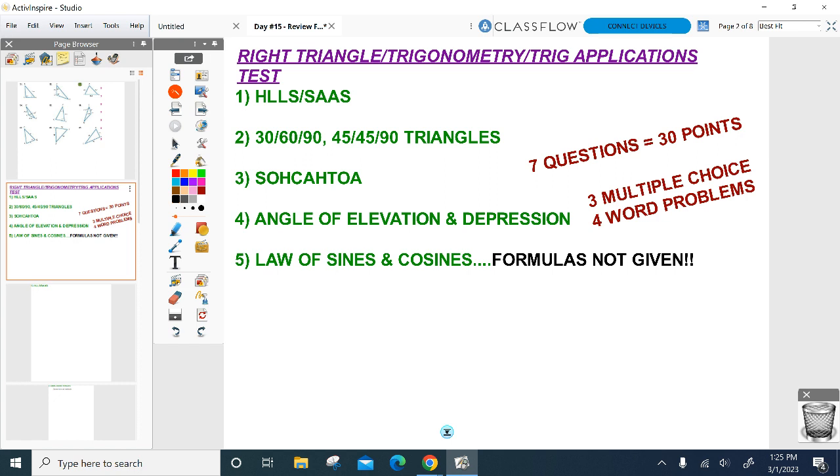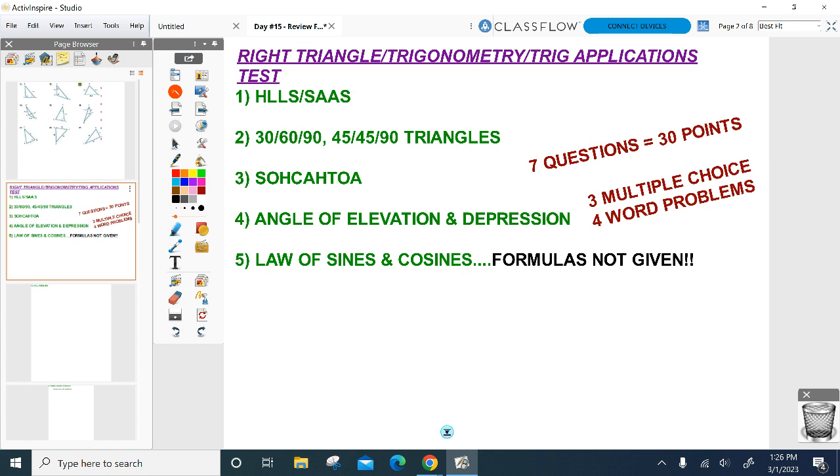Not a shock. I've told you guys this for days now. First three problems on the front page are multiple choice, and they will be using law of sines and cosines. After that, you have 4 word problems. How you solve them, your call. Notice I only have 5 things listed up there. And that's it. Nothing else.